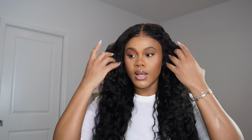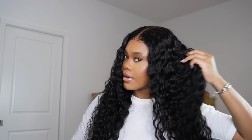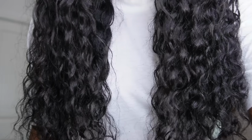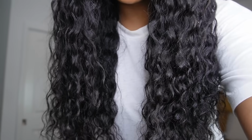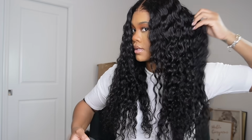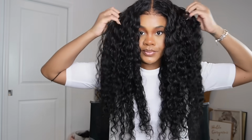I love it. I want to show you guys the length of how it is. It is 24 inches. The curls are beautiful. The lace, the curls, everything. And this is the full length of the hair. So this is the full length of how the hair looks. It's so pretty. And then 24 inches.